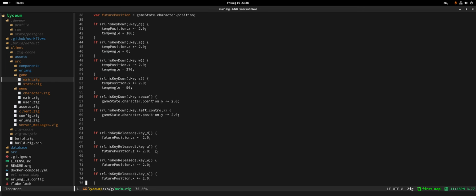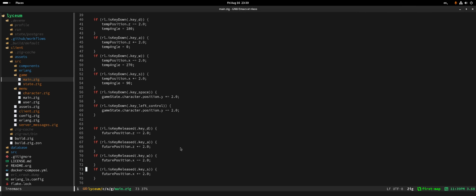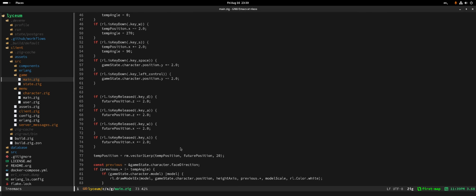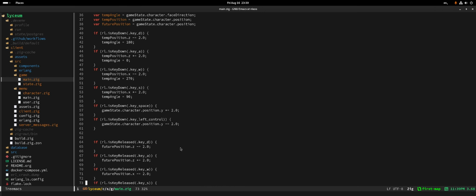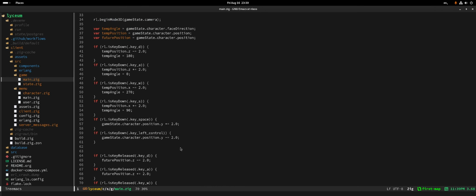When I press A, I have Z with +2. When I have W, I have X with -2. And when I have S, I have X with +2. I don't understand. How am I going backwards?